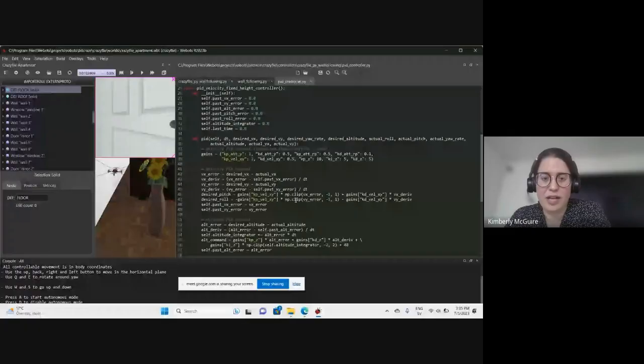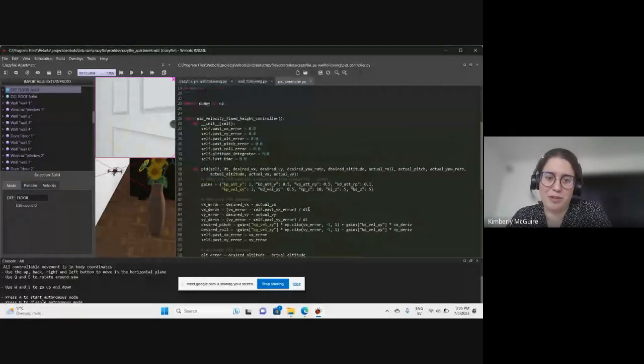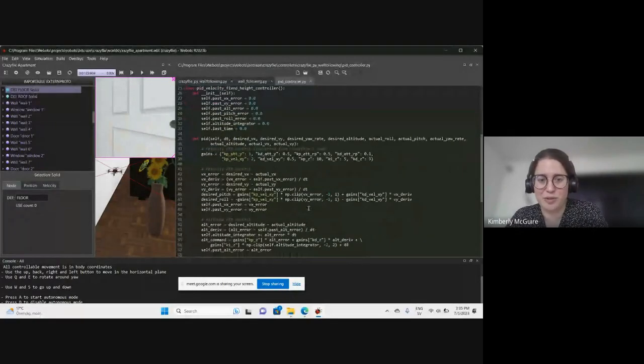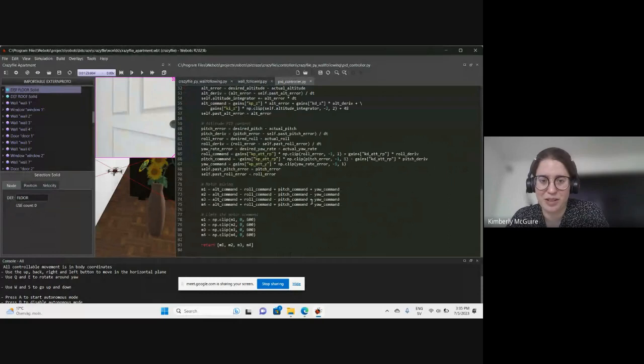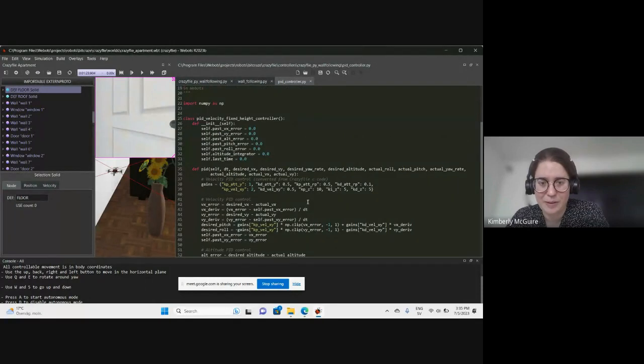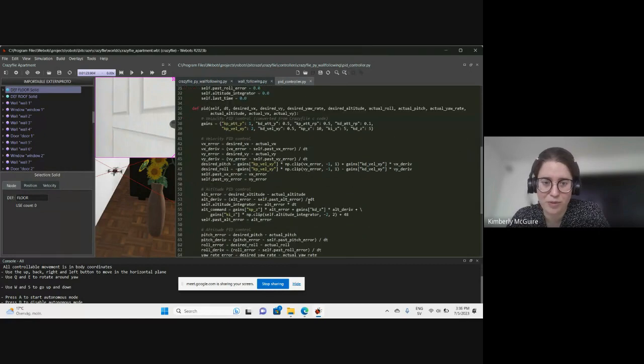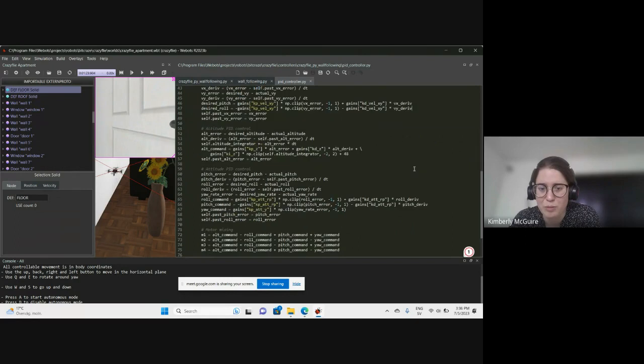Let me just share my screen again so you guys see what I'm actually looking at. So now I actually made a pretty much hard-coded PID controller for fixed height and velocity. But I think if you wanted to only control the roll, pitch and yaw, then you can probably change this controller to output those commands too.